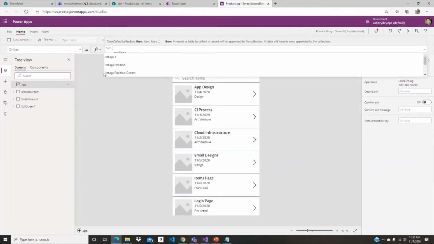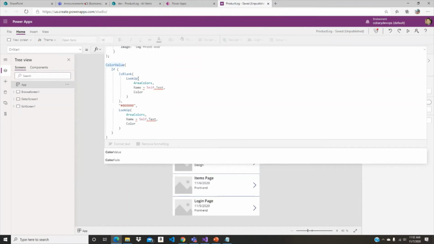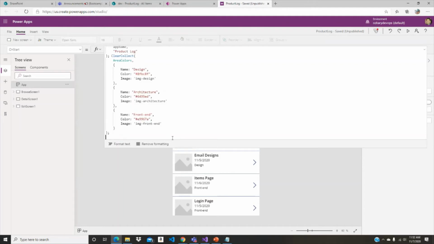Another thing to notice here is that we have some color values here. What I wanted to say is in the area colors, we have a color property that we can leverage when we set the colors for this particular area.